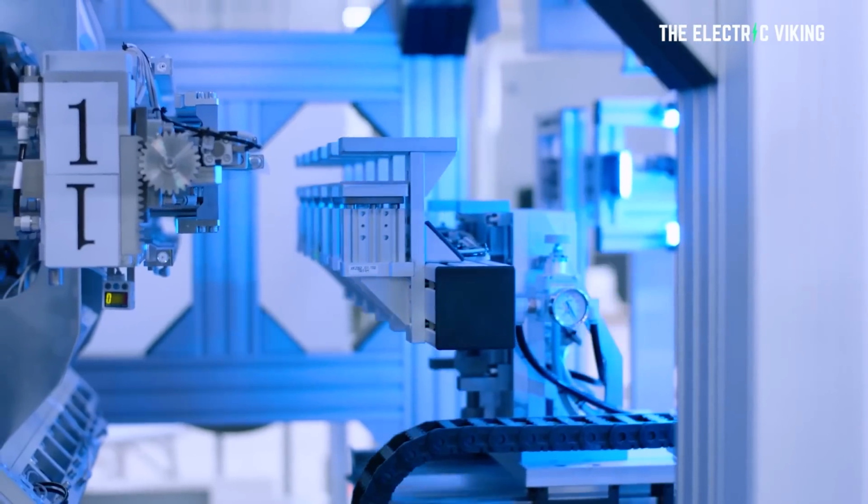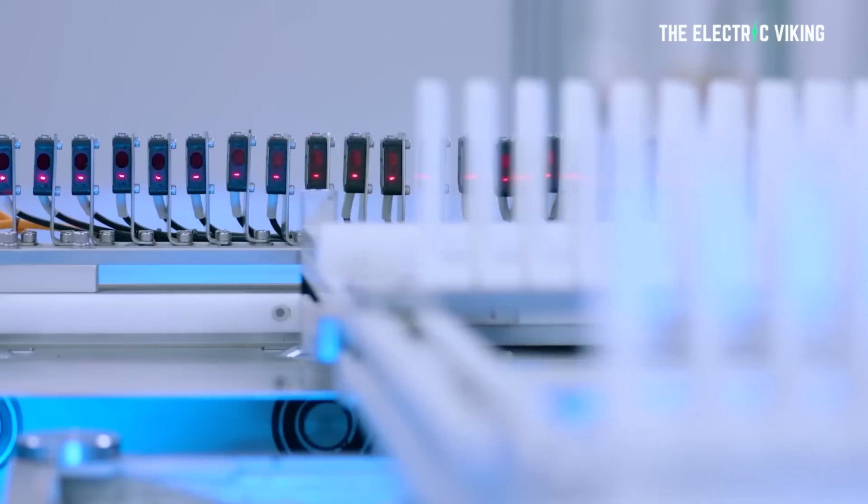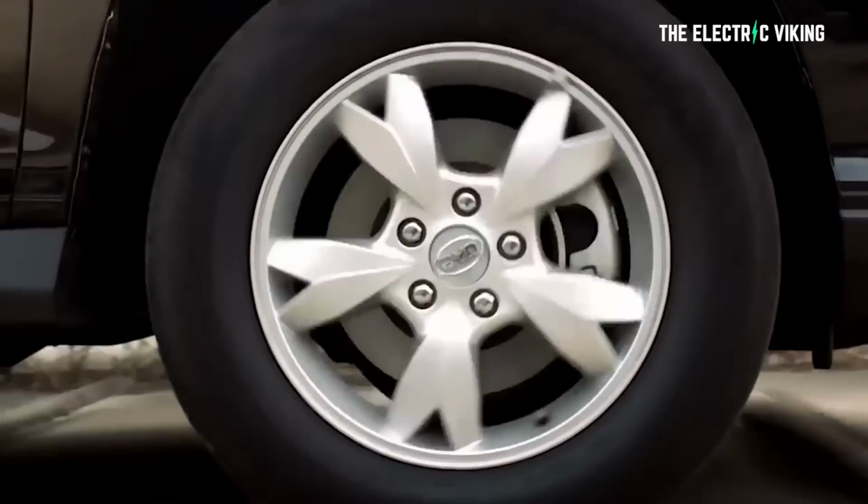BYD is simply focused on producing the same batteries that they have now that are safe and proven, but don't have world-leading energy density, and they don't plan on having it, and that's fine. That's okay. But I think we need to make the record straight here. BYD are not developing some revolutionary battery technology, at least not that anyone is aware of. They're not going to be leading the industry in some sort of technological marvel. That's not what they're about.